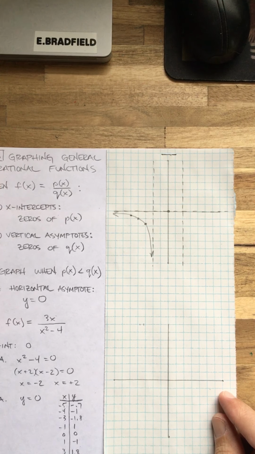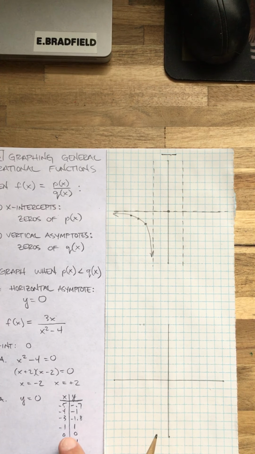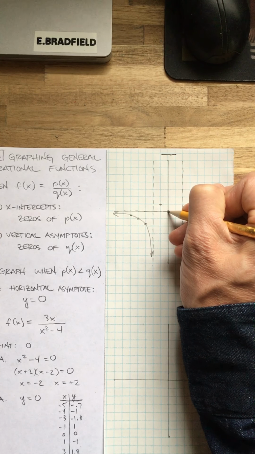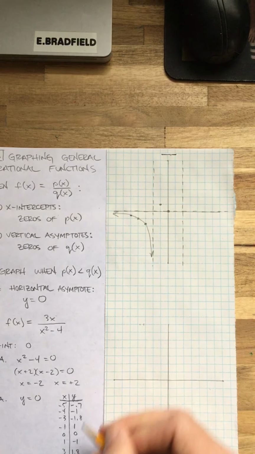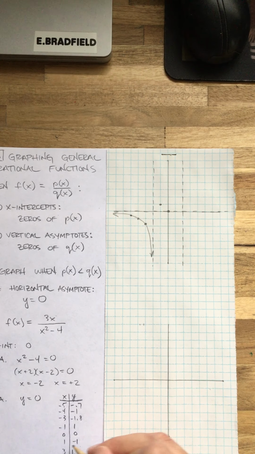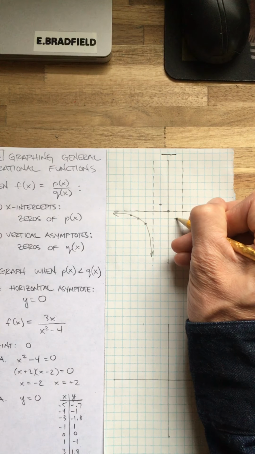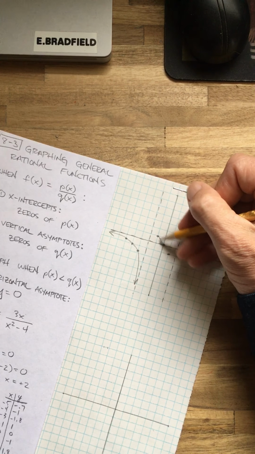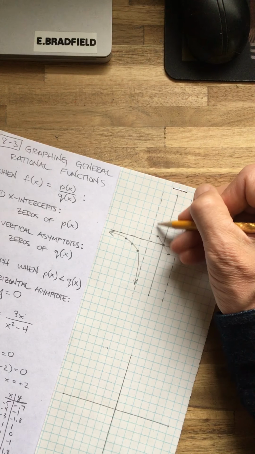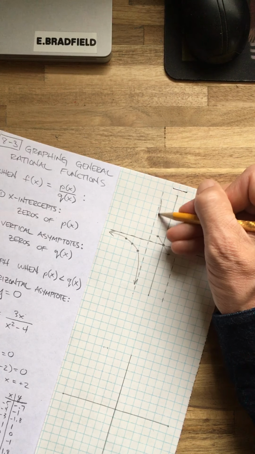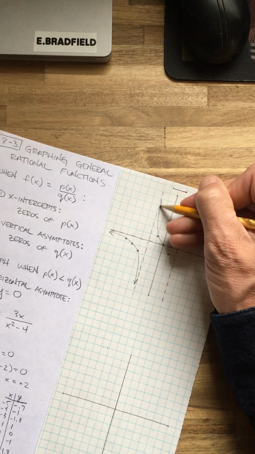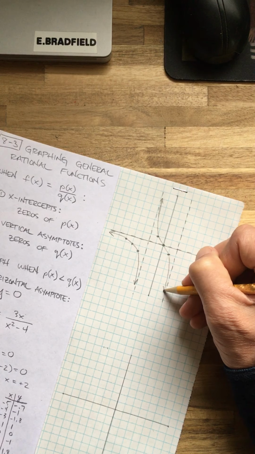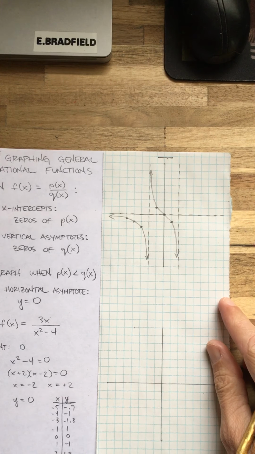All righty. And then let's graph these guys. -1, 1, 0, 0, just like predicted. Okay, we already knew that one. That was our x-intercept. And 1, -1, that's right here. And it looks like it's going like this, right? Keep in mind, though, it's got to curve up toward this guy. They're going to curve and get closer and closer. Okay, so it's going to look like this. All right, there's that guy.